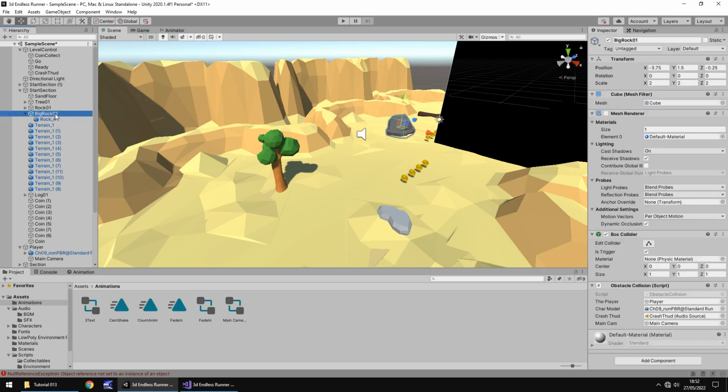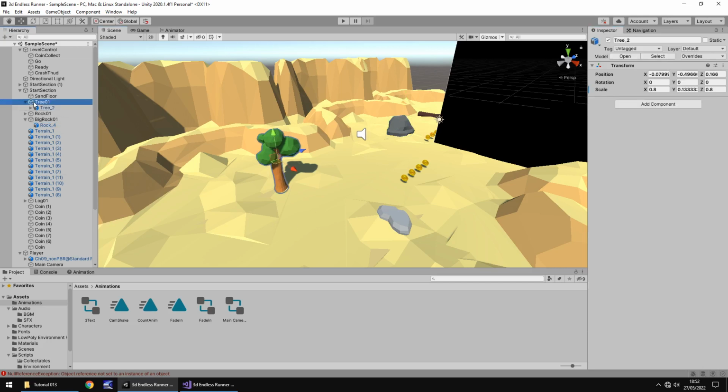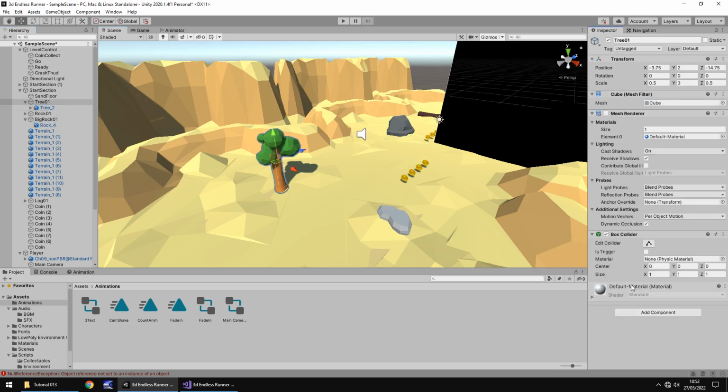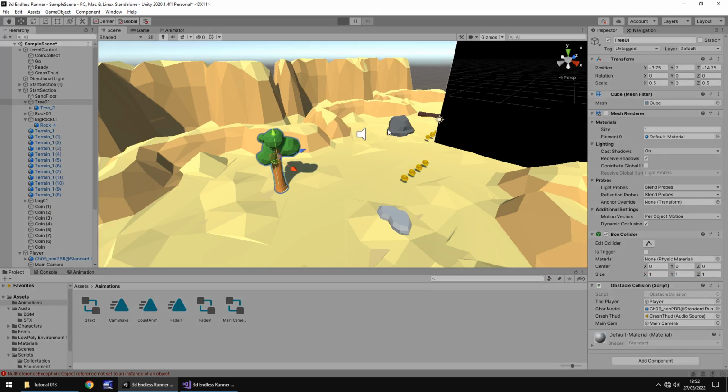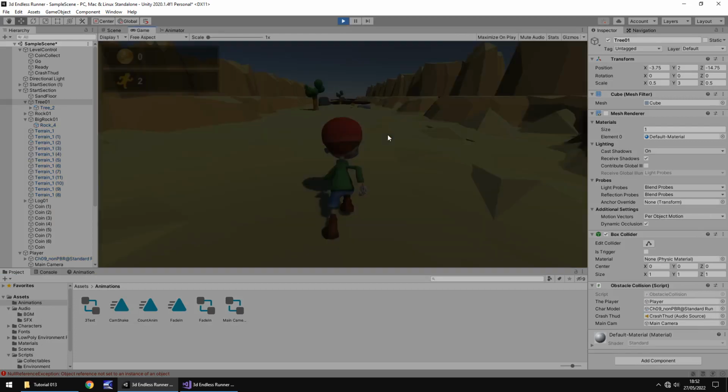So we know that this particular, I forgot what it's called, component. Dear me. This component here, which is a script, we can actually copy that component. And if we go onto this tree right here, we can paste the component. If I do it correctly. Paste component as new. And there we go. So effectively, all we've done is copy the exact statistics from the rock to the tree.